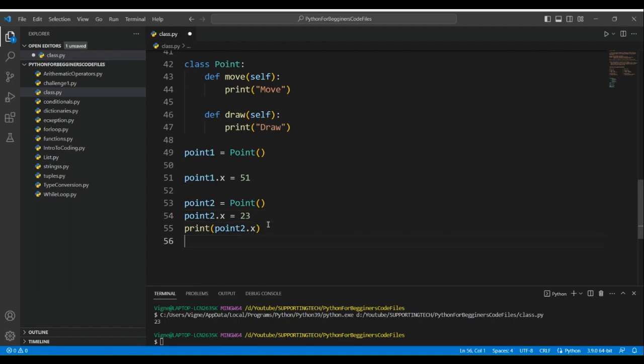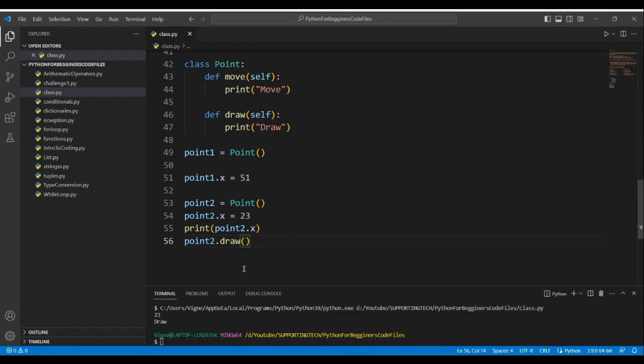We can also call point2 dot draw. Now you get draw as output along with 23. So I hope you have understood what a class is and about attributes and behaviors, which are also known as methods.